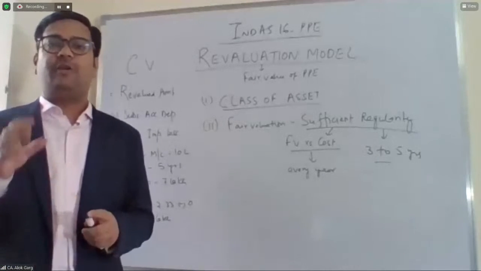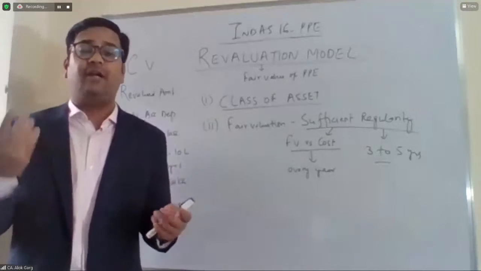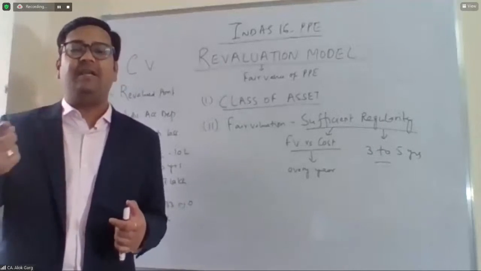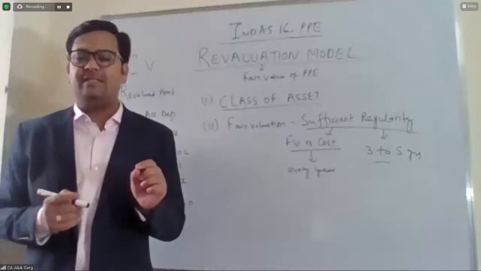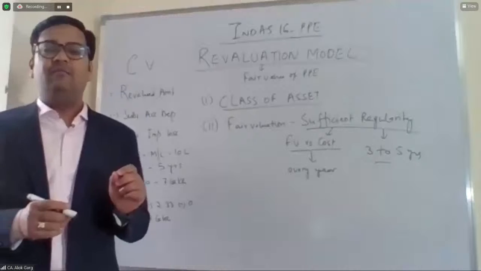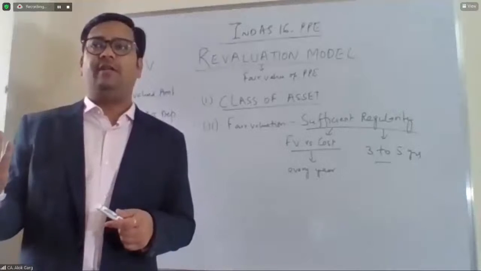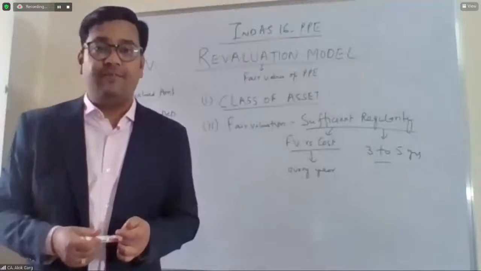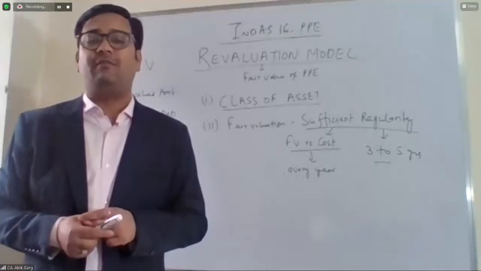And you need to create at least a materiality level for your asset. Otherwise, it would be very difficult to change the cost of the asset again and again and depreciate it again and again on the basis of the revised cost. So if you're replacing a tire, you need to see, I understand that this tire will require to be replaced after 4 years, 5 years, or after a certain number of kilometers, like 40,000 or 50,000 kilometers. So you need to see, is it a significant cost? If it is a significant cost, you need to go for it. If it is not significant, you should not go for it.